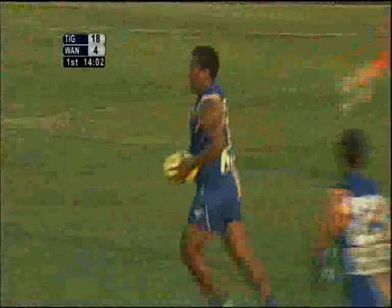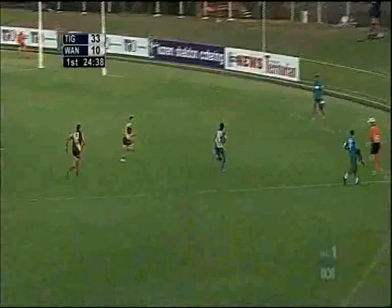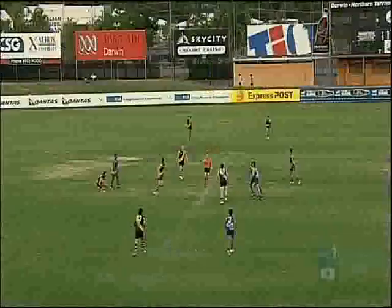The ball now in congestion, but Wanderers managed to find their way out of it. They play back in the hope of gaining some yards. Ball flies out towards the wing, and an opportunity for the big intercept there. Wow, wonderful, with Liam Patrick just running through there. He puts the ball on the right foot, and he's kicked that up into the air.